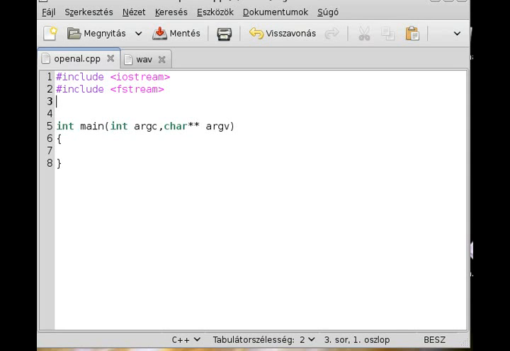Welcome back to my first and most likely the last tutorial of OpenAL. OpenAL stands for Open Audio Library. It's kind of similar to OpenGL, except this is for audio, obviously, and it is capable of creating three-dimensional audio.